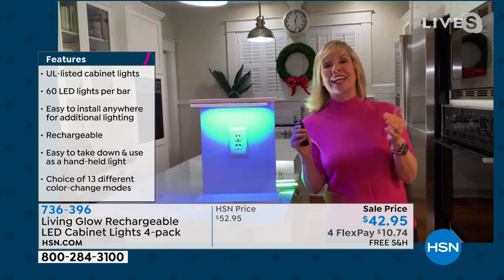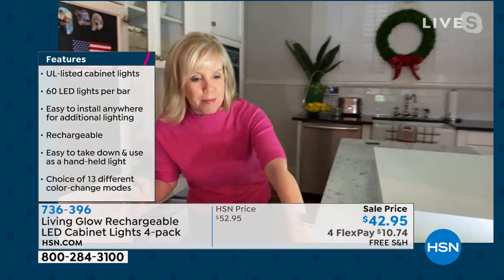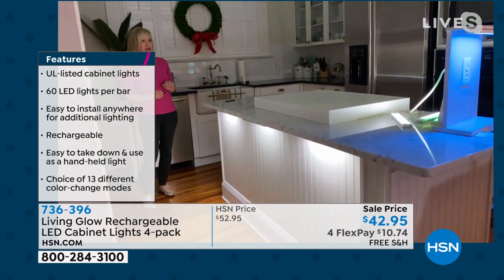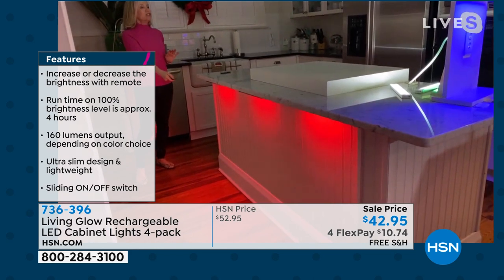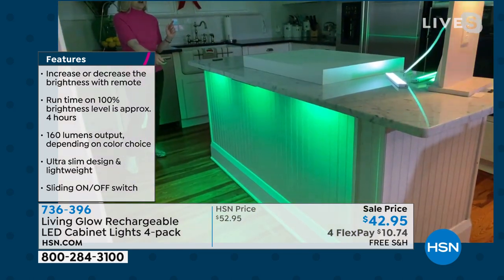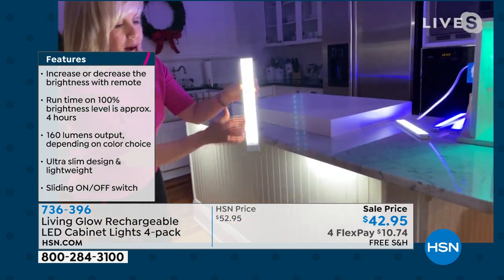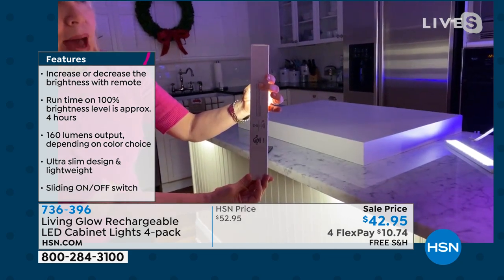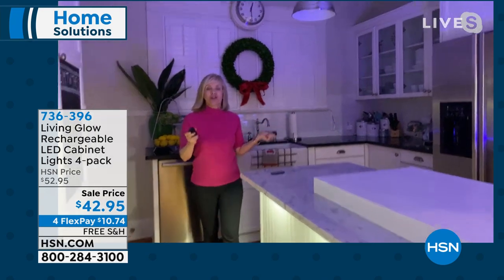This is where it gets fun with the color changing. If you see any flickering, it's through the camera lens — it does not flicker at home. There are 60 LED lights in each bar. The back is a magnet so you can put it under your cabinet. When you want to charge it, just pop it down and charge it up. I put two under here for under-cabinet lighting. A designer doing this would cost hundreds of thousands of dollars. For the holidays, I took it one step further — in all the little nooks, on bookshelves, a fireplace mantle. So fun to color change it: red, green, blue.